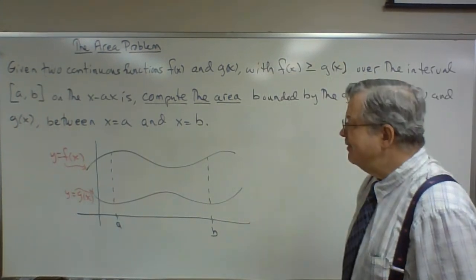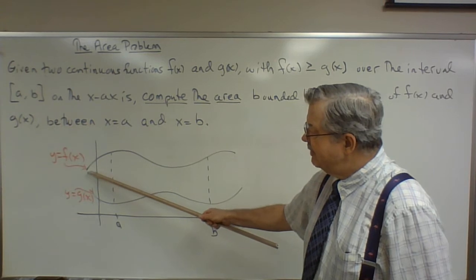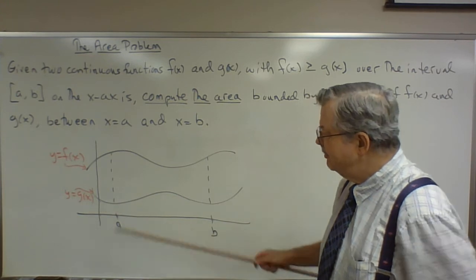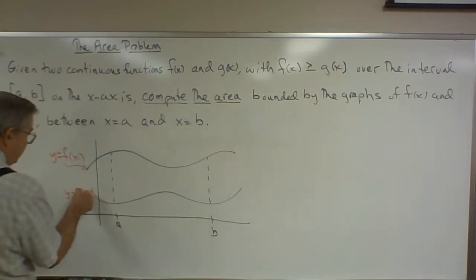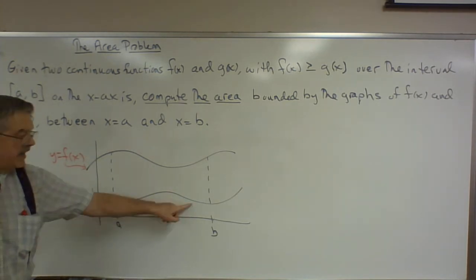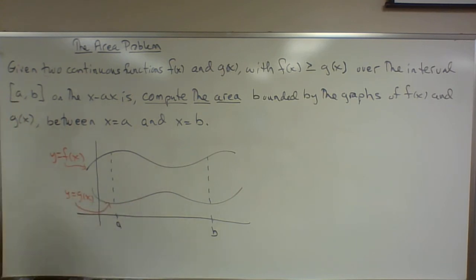Let's look at what we have. Here's the graph of f of x, no breaks, no interruptions. Here's the graph of g of x. And you know, I could have done this a little bit better. I apologize. Oh, that looks a lot better. Here's the graph of y equals g of x, no breaks, no interruptions. It's one long connected piece of spaghetti. And notice that the graph of f of x lies above the graph of g of x. So f of x is greater than or equal to g of x.